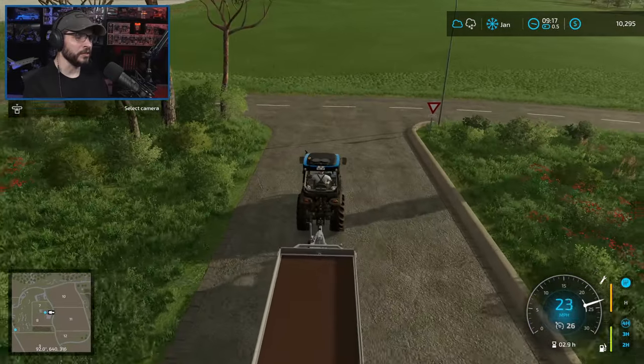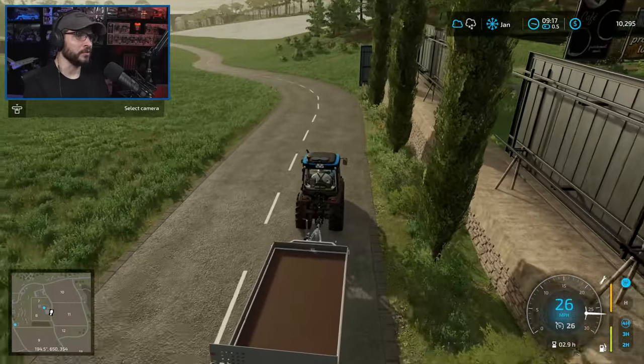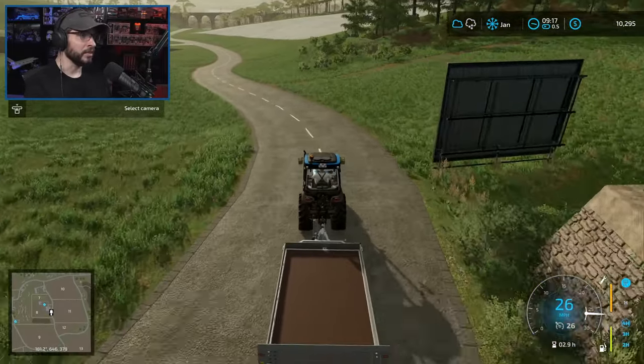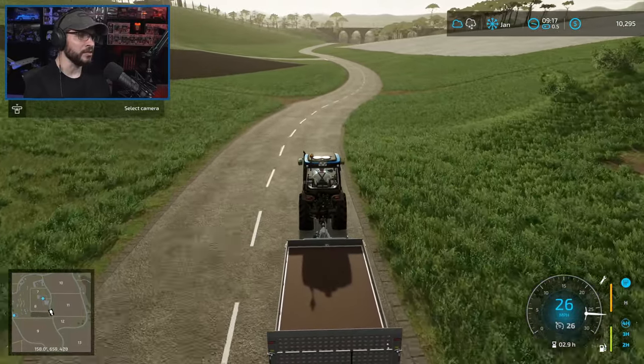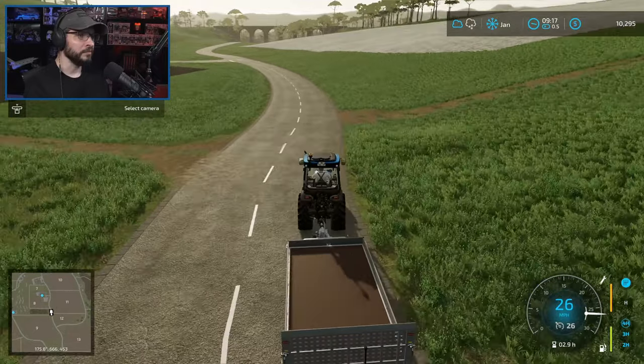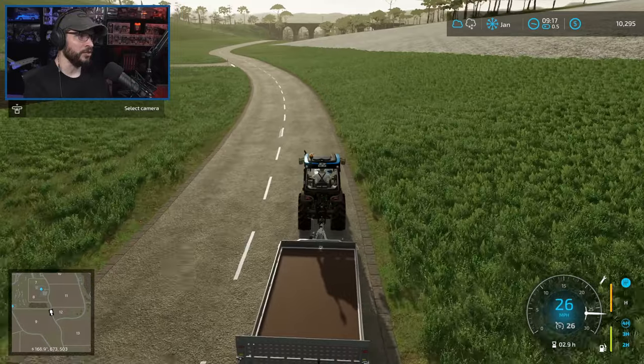That pays for the difference in the trailer price right there. Although we did sell the other trailer, so technically we're about 4,000 bucks short, but still, not a big deal. I'm pretty happy with the way that works, and it's going to make things a lot easier and a lot quicker. And then hopefully we can start making some profit off this farm soon-ish.